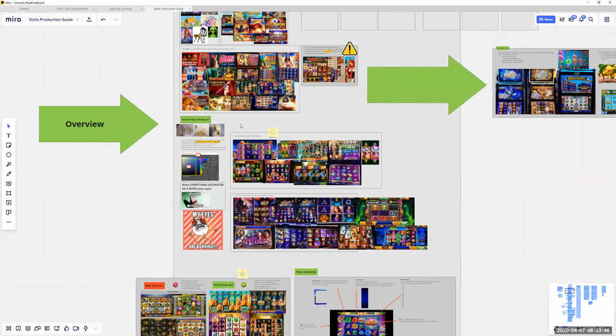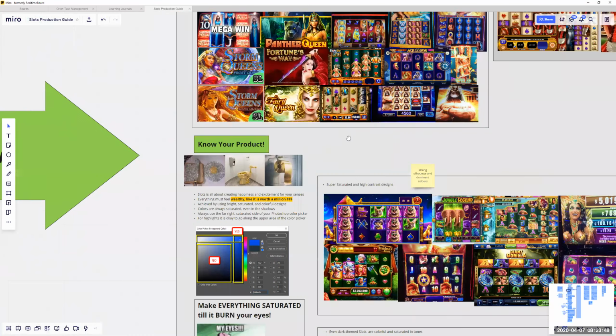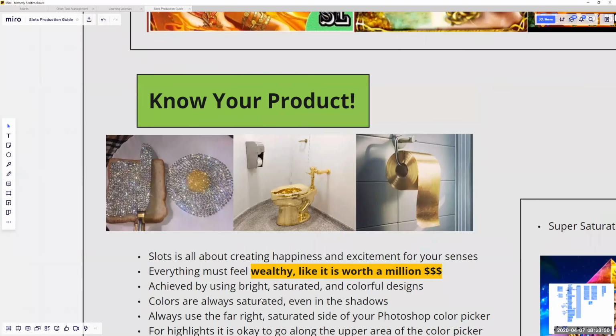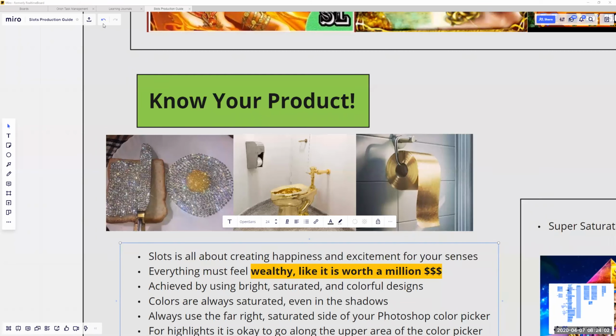All right. So this is very relevant now to us as we're entering into the quarantine stage. But everything that you do in slots should feel wealthy. Okay, give me 1 second. I'm gonna try and turn on my video because I feel like the hand gesture needs to be shown.